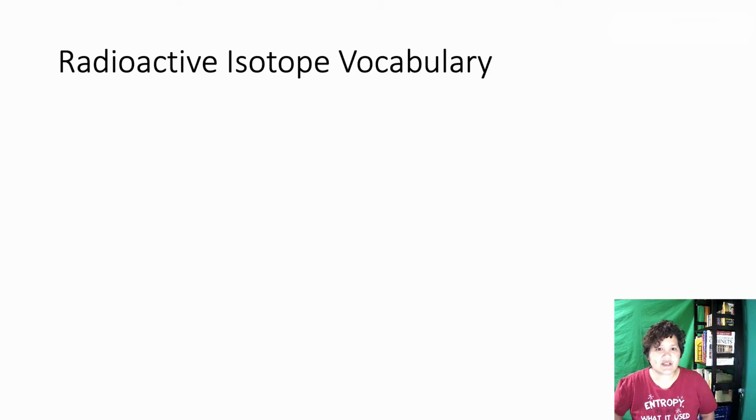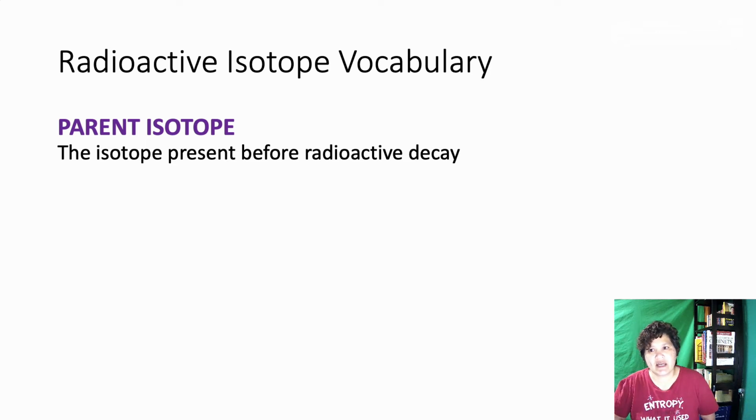All right, so just a couple of vocabulary terms that you'll hear me referring to throughout the next few videos. The first is what we call a parent isotope. As we undergo these radioactive decays, we're basically going to be turning one element into another. This is kind of like the old alchemists, right? So the isotope of the starting element that we are looking at is going to be called the parent isotope. That's whatever we're looking at before radioactive decay happens.